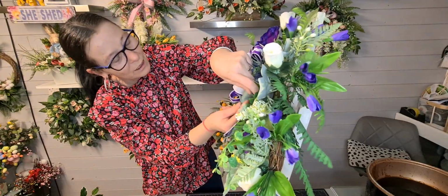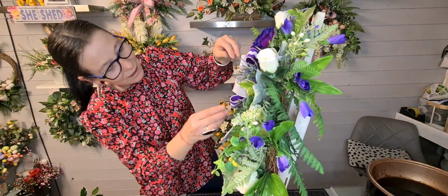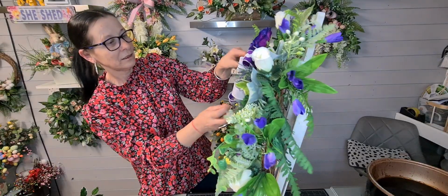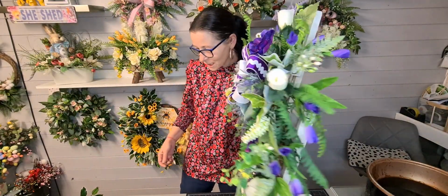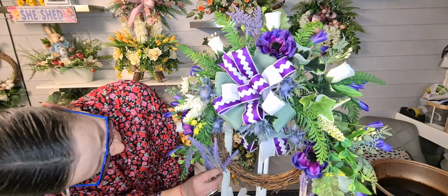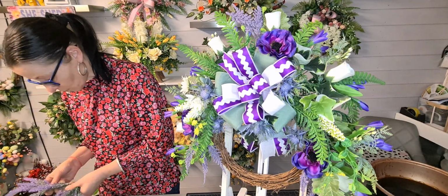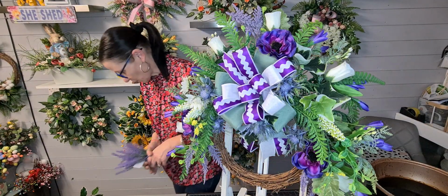Just fluff this bow up. It's beginning to get a little bit flat again because I'm leaning. These tail ends keep moving. So that's where our eryngium is in. I don't think I'm going to need that. What about maybe the odd one up here on the side. So if I just get the odd one out, and then I don't need no more of those. So we'll get 3 out. I'm not even putting in the ficus, guys.